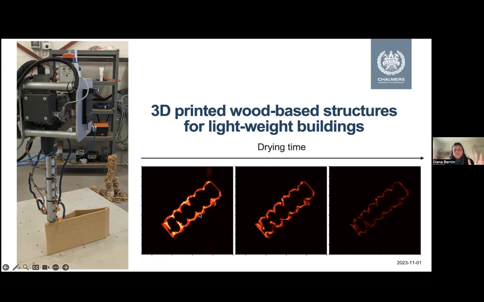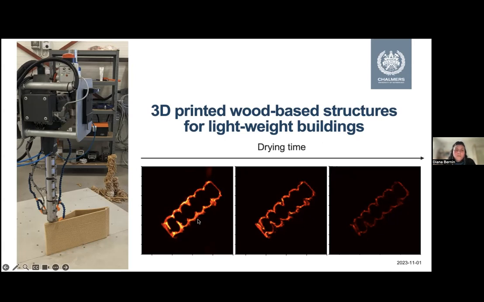And since there is cellulose inside, you can actually see that these cellulose fibers really stick out. So I assume that most of the water that has been taken up here is from the cellulose, which is exposed. And then you can see that it dries with time, as expected.